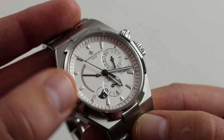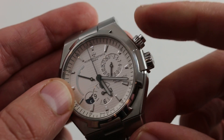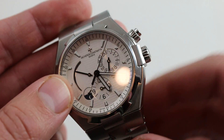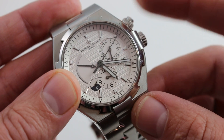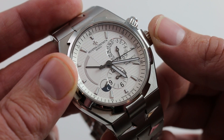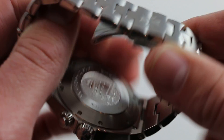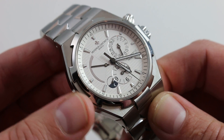You see a power reserve scale for the roughly 40 to 42 hours of power reserve, and a radial date. Unlike the Jaeger-LeCoultre movement on which this watch is based, the Vacheron variant — the caliber 1222SC — features a pusher corrector for the radial date that's built into the flank of the case. You don't have to use a dimple corrector or a toothpick. Moreover, the crown itself is screw-down, and a robust case back gives this watch 150 meters of water resistance — real water resistance you can use for swimming and pretty much any aquatic activity short of professional diving.